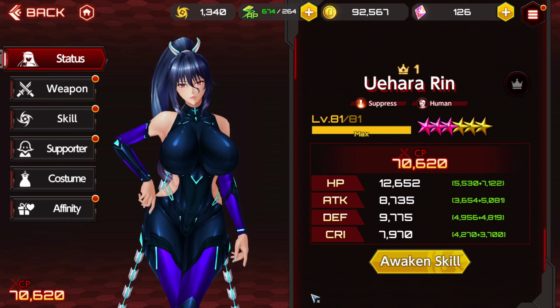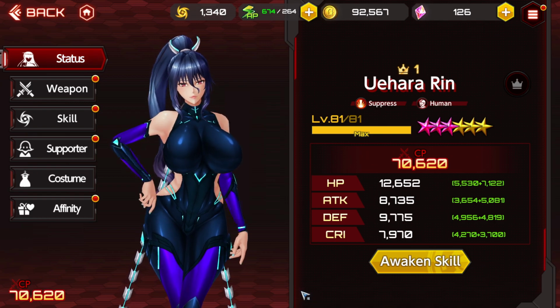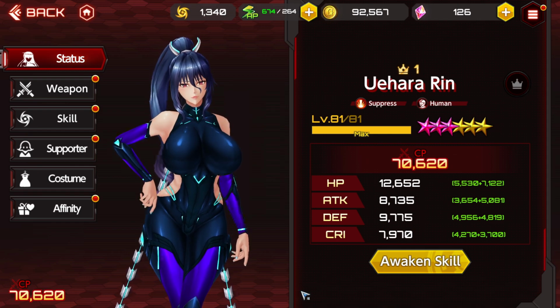That's all I have for Rin. She's great, but if you were on the fence, I don't know why you would be. Get her. She's worth it on gems, she's worth it paid. Get her anytime she's gonna come your way.